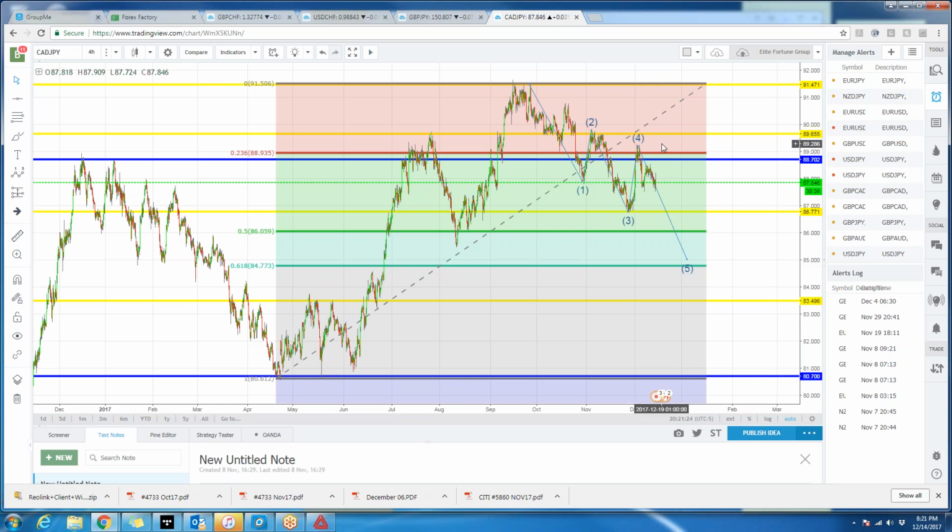And if you're not adding text in your boxes with your circles, take the time out. Yes, it's going to take some time in the beginning, but I promise you, just like riding a bike, you'll start to get better and better with repetition. But please, I beg of you guys to do this. It's going to make you a better trader. It's going to make you so much more money.